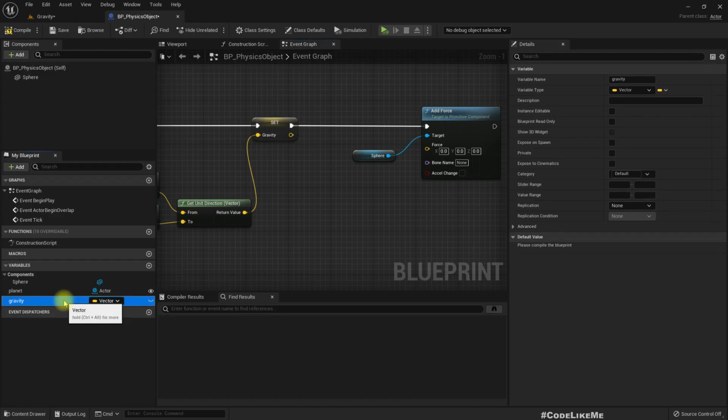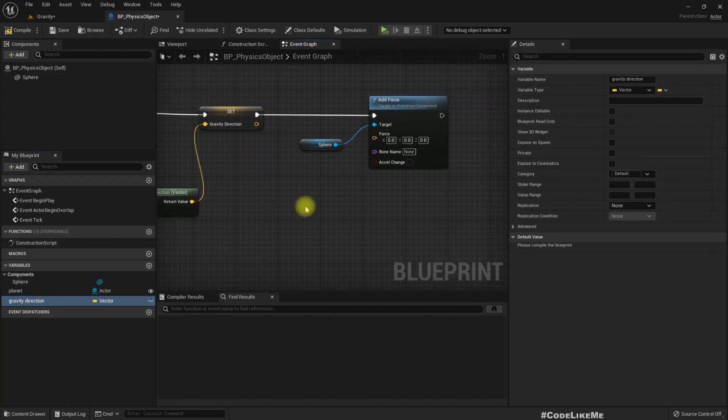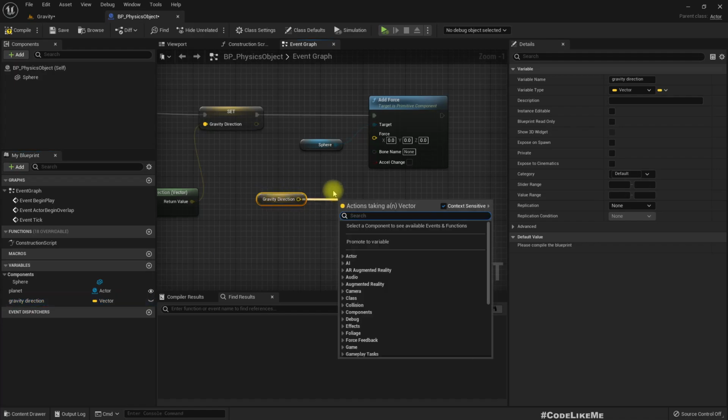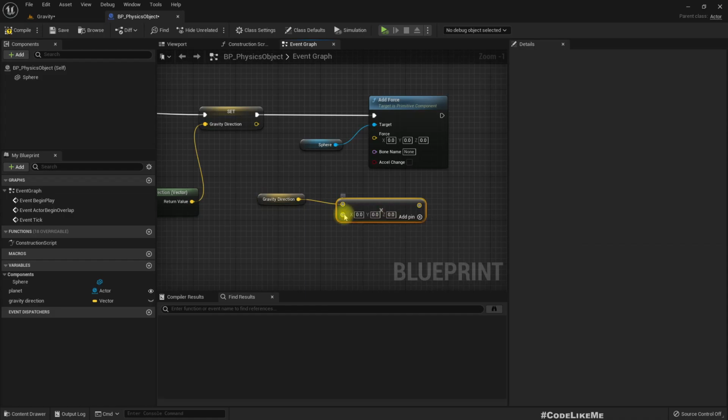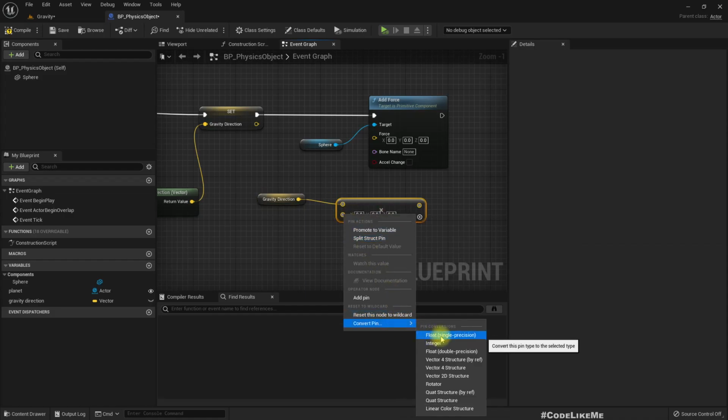Oh, let's change this gravity direction here, because if I name it as gravity, then it doesn't make sense to multiply it with another float variable. So gravity direction, let's multiply this with a float.